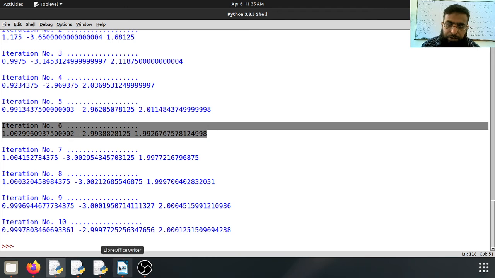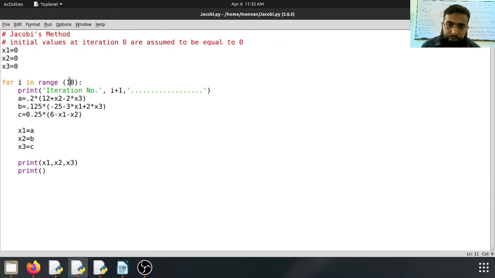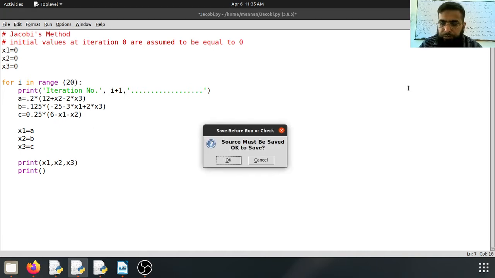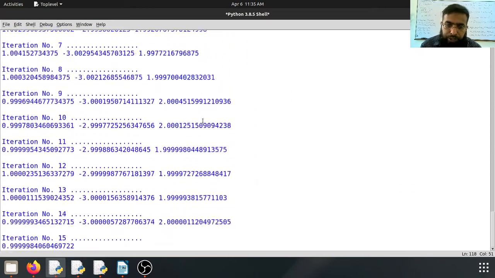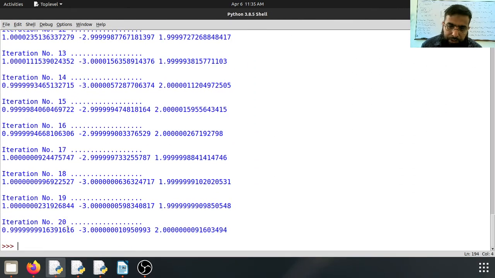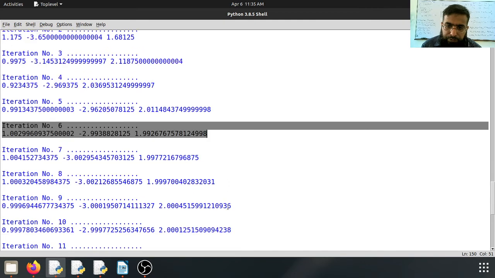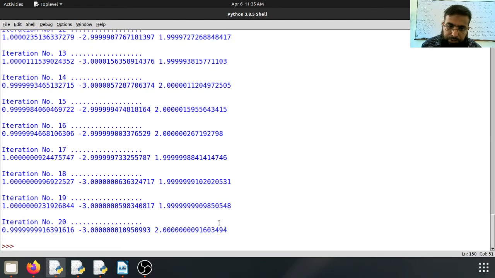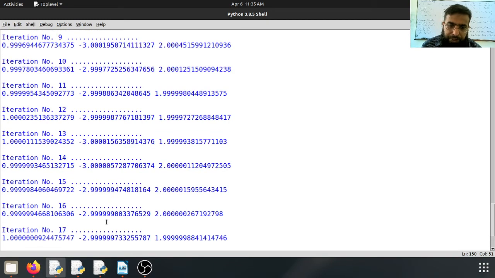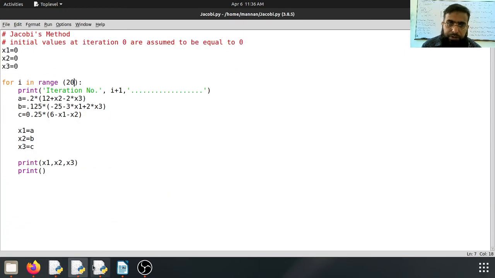So if we run even further iterations, maybe 20 iterations of this method, that would add no good, because the values have already converged at iteration number 6 or 7. After that, there is no significant change. So we can write a check here that checks that if the change isn't significant, we break the loop. So this can be homework.